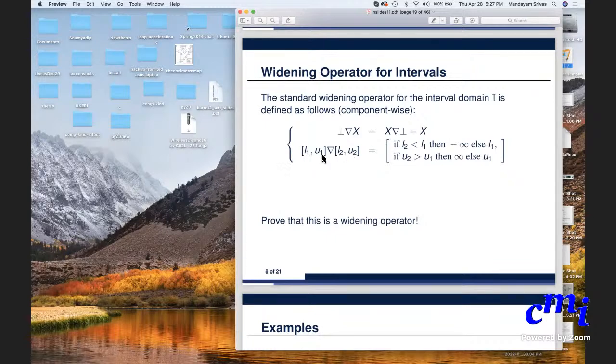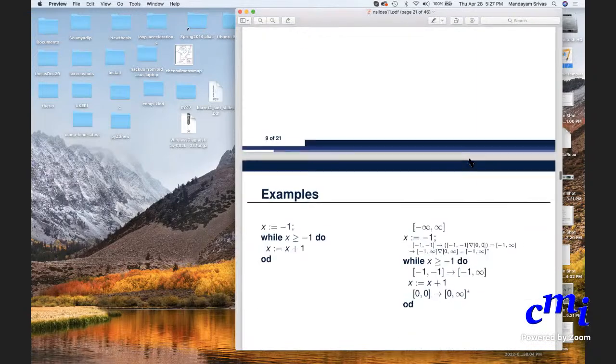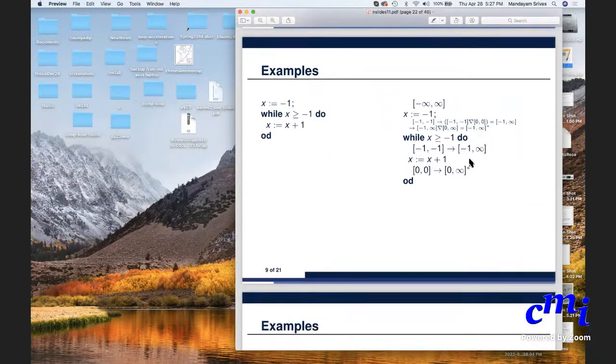And that's why it looks at the lower bound. And if the trend is that the lower bound is being extended, then it extrapolates. This is one way to ensure that on the negative side. Similarly, if the trend is that u2 is increasing, then it extends it all the way to infinity.